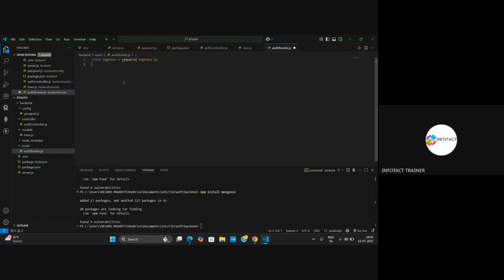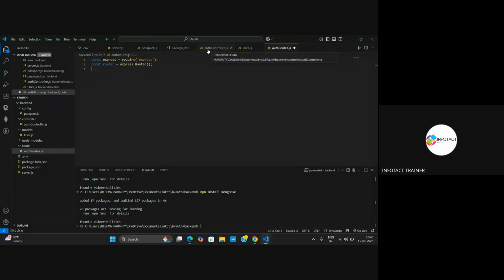And what else do we require? We require const router is equal to, as I have told, the router middleware of express, in order to create the routes for the functions that we have just written. After that, what else do we require? We need the functions themselves, right?